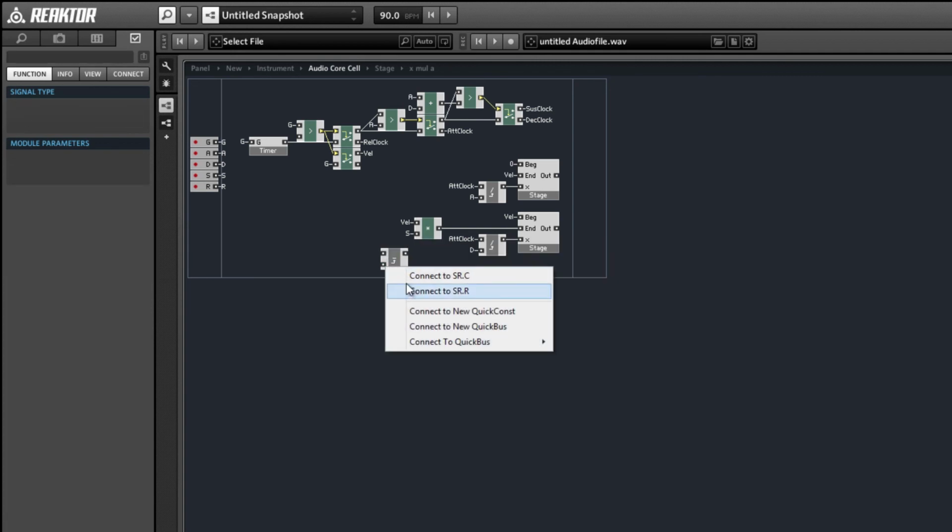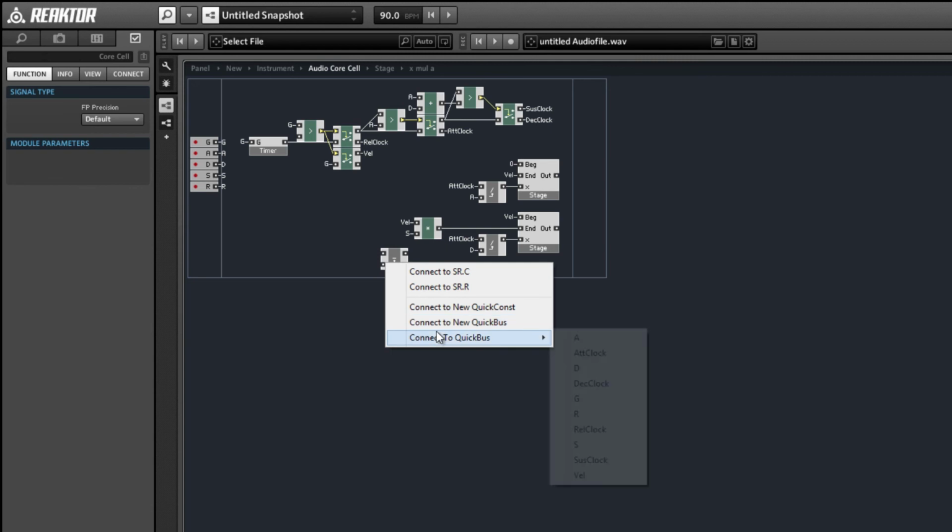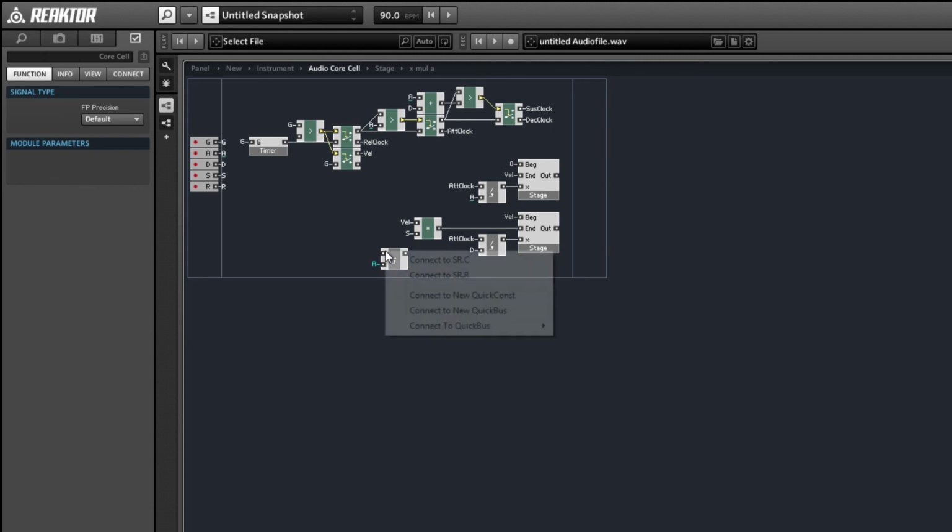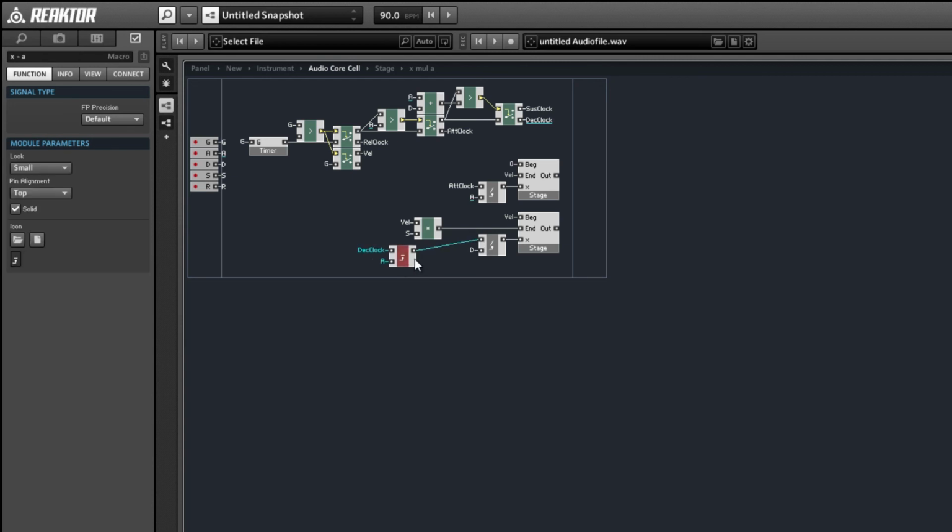And our decay clock is going to have a value from the attack time to the attack time plus the decay time as its maximum value. So we're just going to subtract the attack time from it to remove that from the equation altogether, and then we can divide it by d to get our value from 0 to 1. And that's going to make up our decay phase.